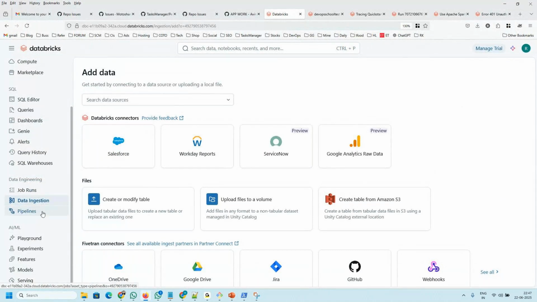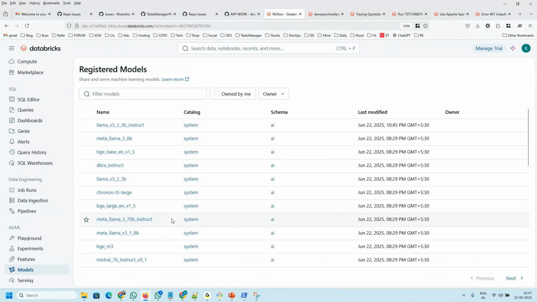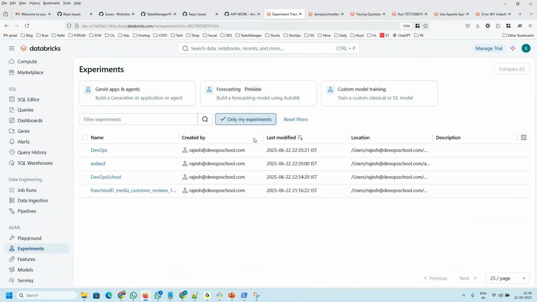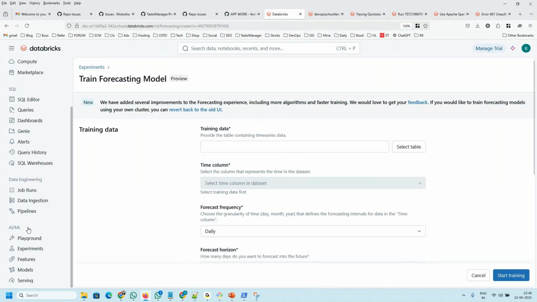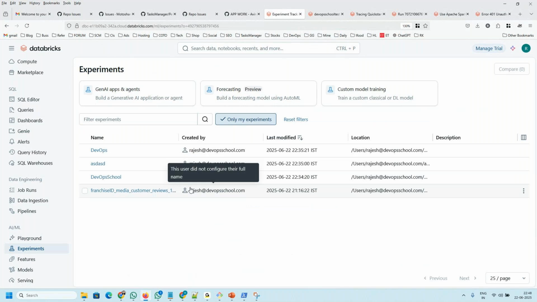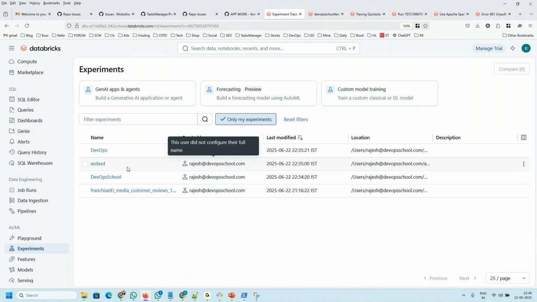Where is that model? Go to models, or experiments. You clicked on your thing and showed it running, then the build a forecasting model step. You gave a diagram on Databricks in your initial explanation.